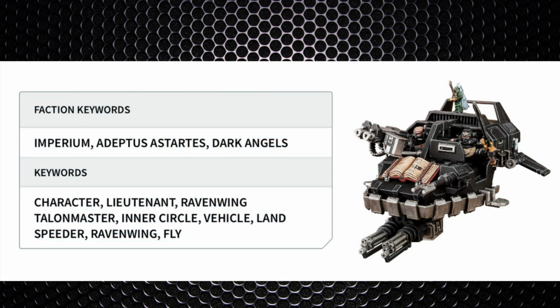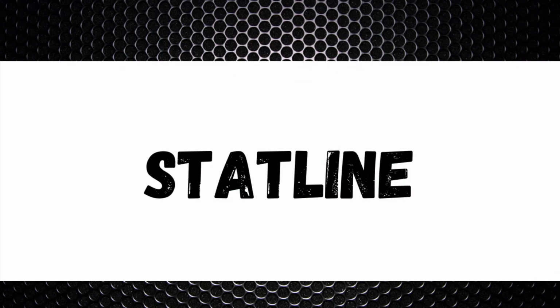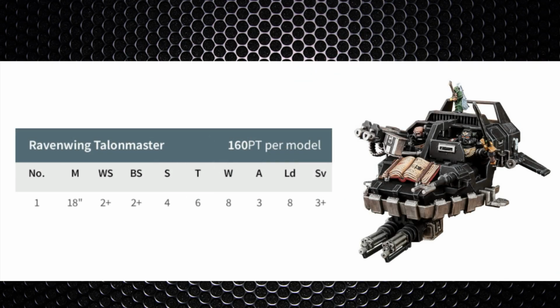It's a character, which is quite good, especially because it's a vehicle. It's a lieutenant, it's got the Ravenwing keyword, it's a Talonmaster, inner circle, a vehicle, a land speeder, and it's got the fly ability. So plenty to work with there. As for the stat line, movement 18 inches, which is ridiculous. Weapon skill 2+, ballistic skill 2+, strength 4, toughness 6, wounds 8, attacks 3, leadership 8, and a 3+ save. So that movement is kind of crazy, 18 inches, you don't normally see that. So this is effectively a flying lieutenant who's going to be able to keep up with all your Ravenwing models.